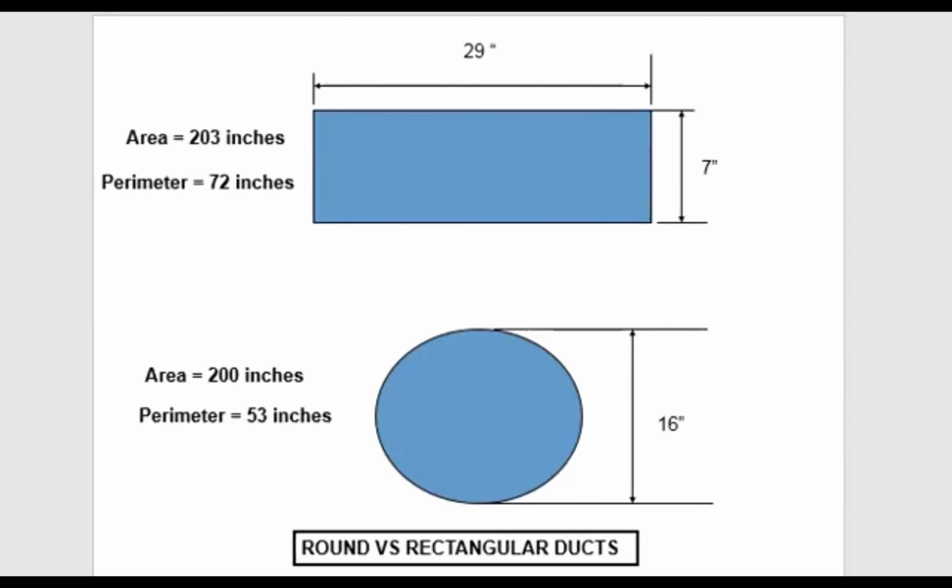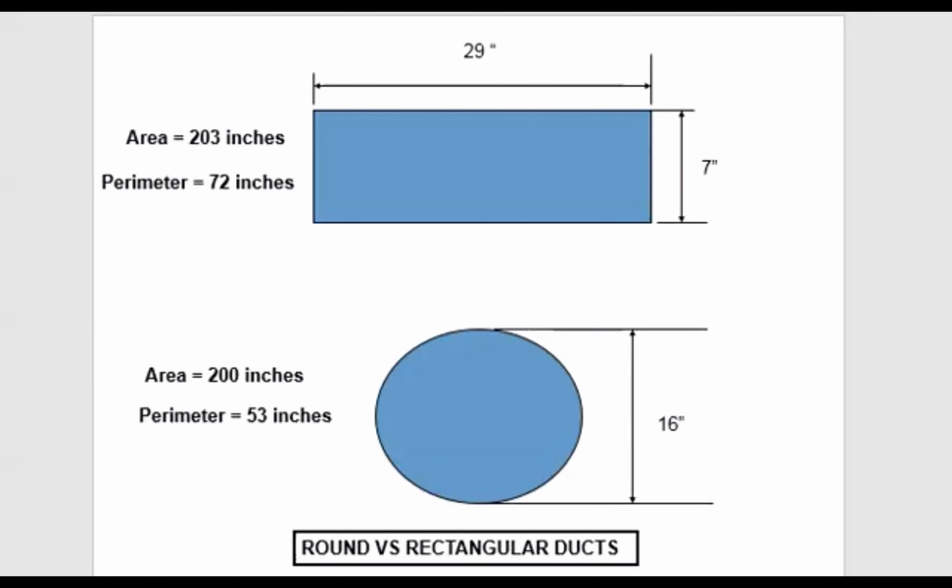And typically, the less surface area you can have of the duct, the better, because it gives you less opportunity to lose temperature to the outside and surroundings. So the smaller the perimeter, the better. It also generally leads to a lighter duct, which is easier to install. Those are the most important considerations when it comes to the ductwork.